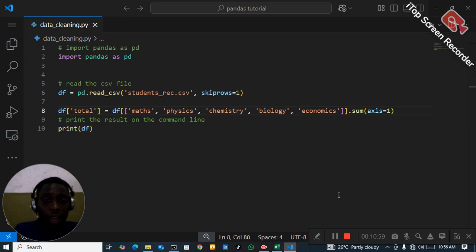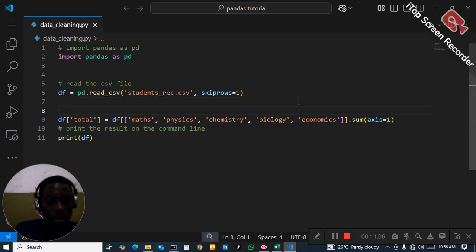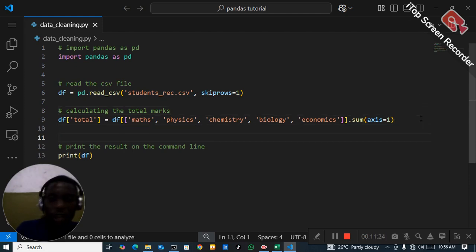Now let's get the average. Here I'm calculating the total marks.